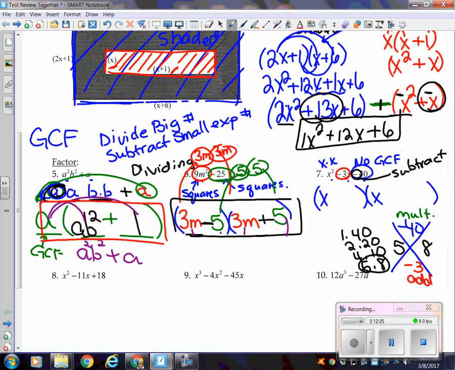Now, remember what we talked about says the middle term, the bigger number wins the sign of the middle term. The bigger number is 8, so 8 needs to be negative, 5 is going to be positive. I have solved my x puzzle, which helps me solve my factoring problem. x plus 5, x minus 8.